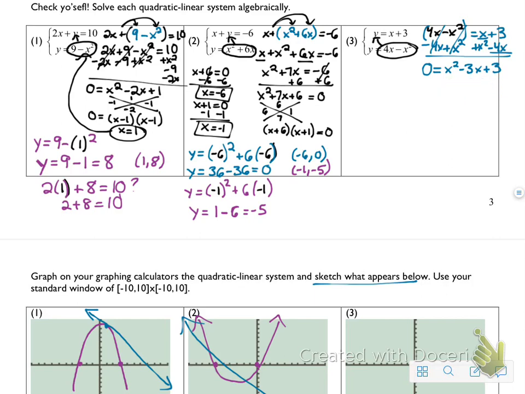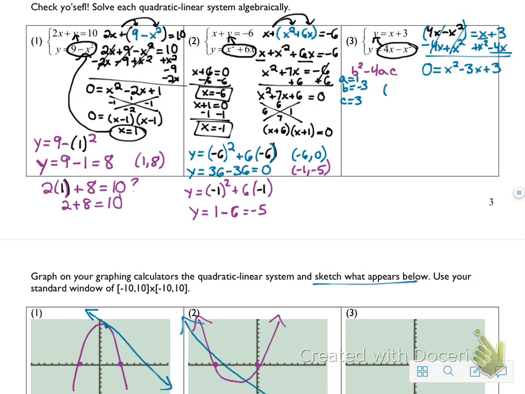Instead, let's use a useful tool that we learned while using quadratic formula, which is the b squared minus 4ac. If you want to know if something is going to have a solution, do that. Because we know that if we end up with a negative number here, it's not going to have any real solutions. It's going to have two imaginary solutions, which means it will not touch. That's what that means. So our b is negative 3, our a is 1, and our c is positive 3.